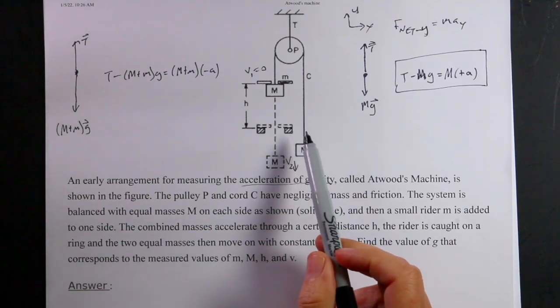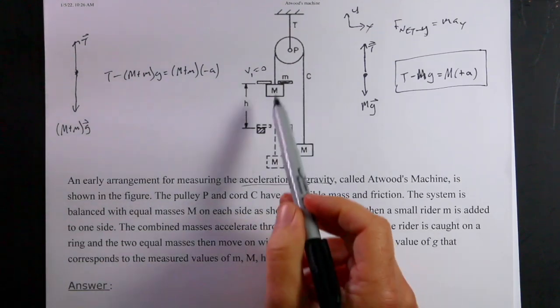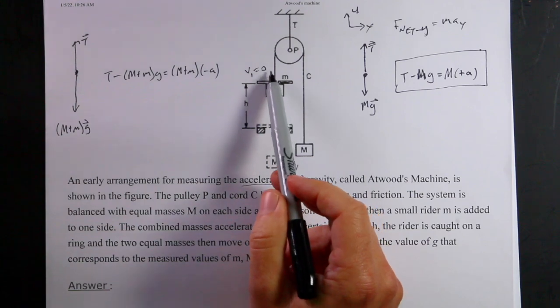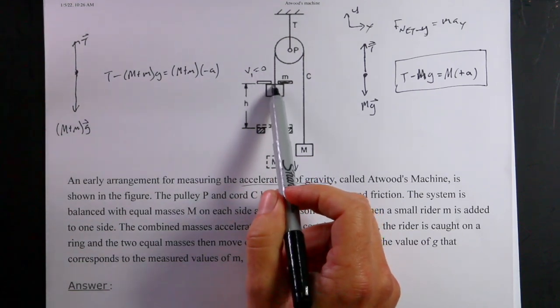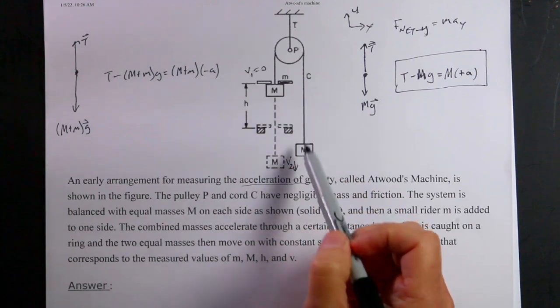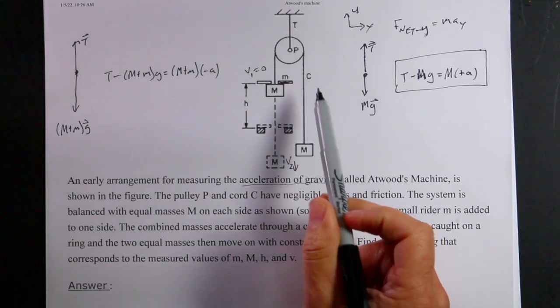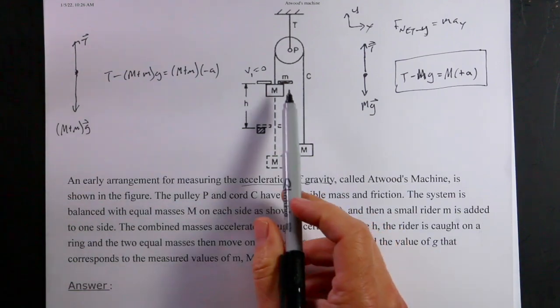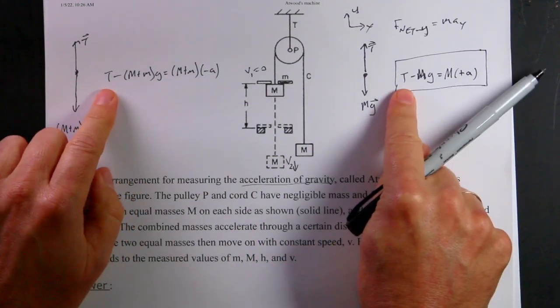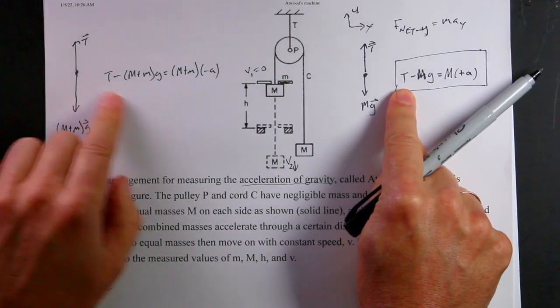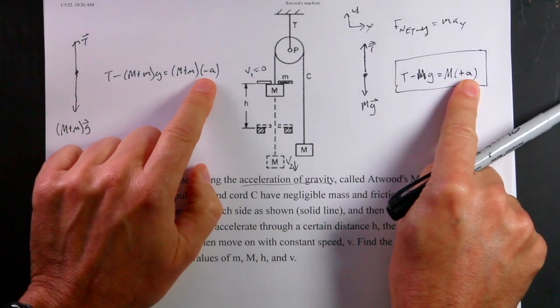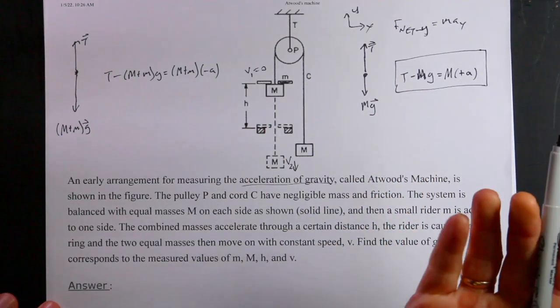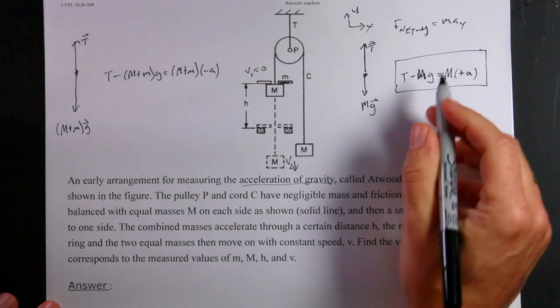So since the string has no mass, the tension pulling up on this side has to be equal to the tension pulling down that side. So that the total tension on that mass string would be zero, because it has zero mass. So this T is equal to that T, and they're both pulling up. And this A is equal to that A. That has a negative sign in front of it, because this one's moving down. So I have two equations, two unknowns. Let's go ahead and solve this for T.